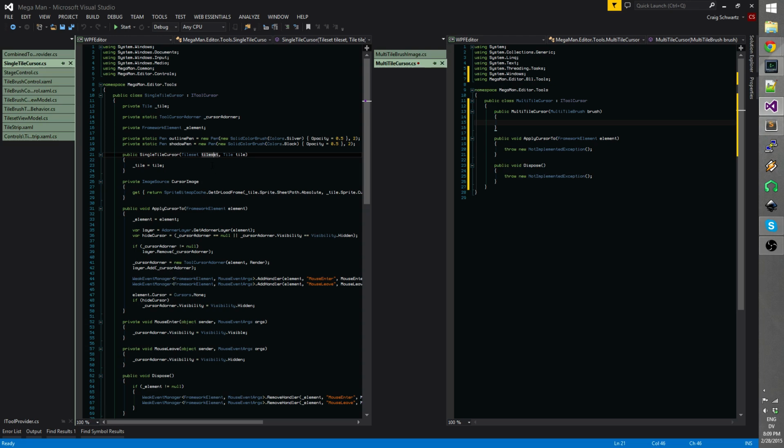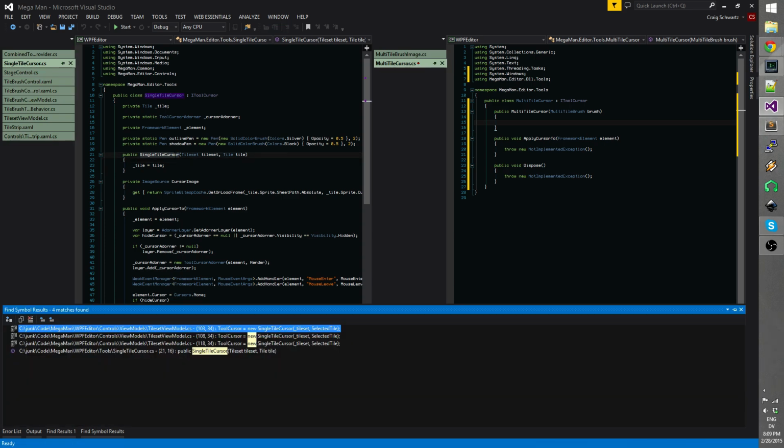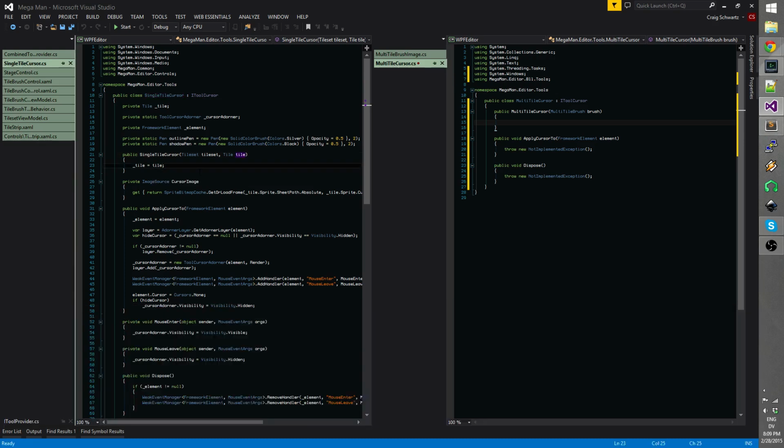Let's all just ignore the fact that this single tile cursor constructor is taking an argument that is absolutely unused. I was like, why does it need the tile set? It absolutely does not. But it's being passed in anyway. Who knows why? Besides, the tile itself... okay, it does not have a tile set property on it. Never mind. But still, that's just dumb. I'm just going to leave it there, because I'm lazy.